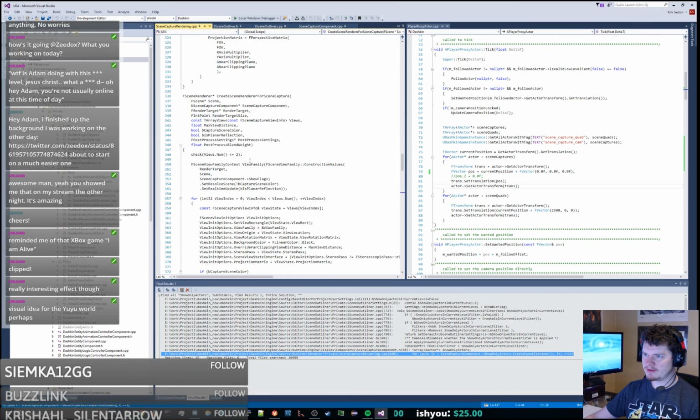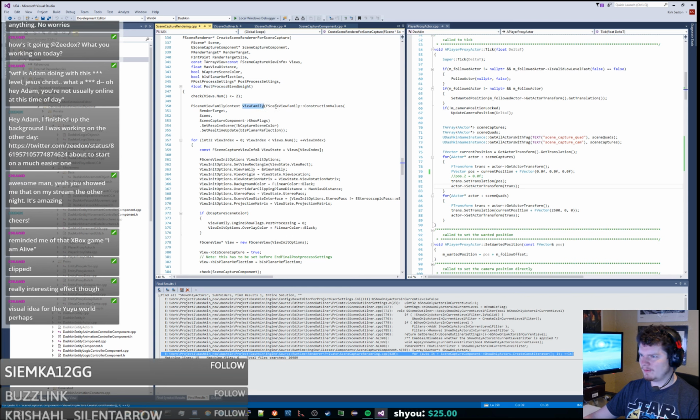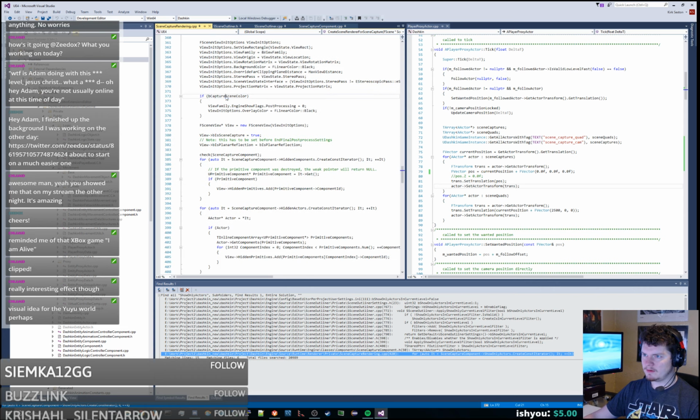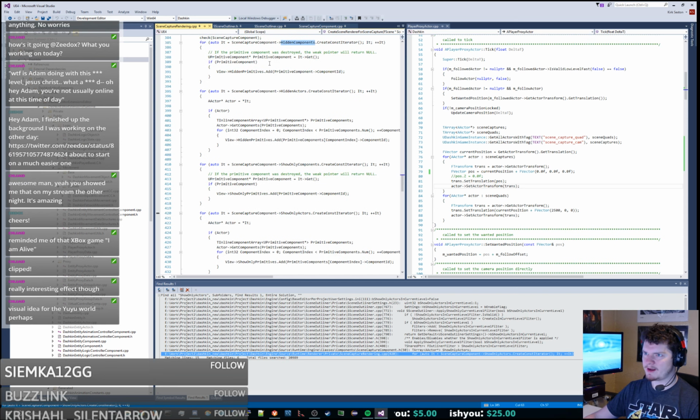Alright, so let's see, this is kind of the render loop. So create scene renderer for scene capture is going to take a scene capture component, render target, the size of it, max view distance, scene color, planar reflection. Alright, so we're taking a look here. Scene capture rendering.cpp is where all the scene capture rendering happens. Post-process settings. Alright, we create a view family. We're going to go through every view in the view family. Grab the scene capture color, which is going to be, I'm guessing, the blit in the back.